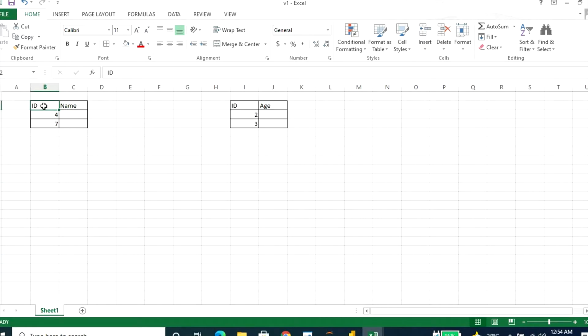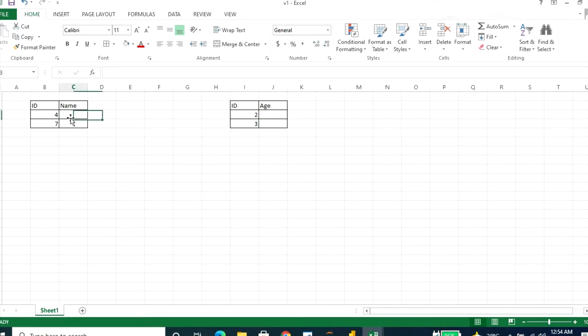Here we have ID and name, and ID and age. We are going to apply VLOOKUP to find out the names against ID 4 and ID 7. Similarly, what are the age values against ID 2 and ID 3.